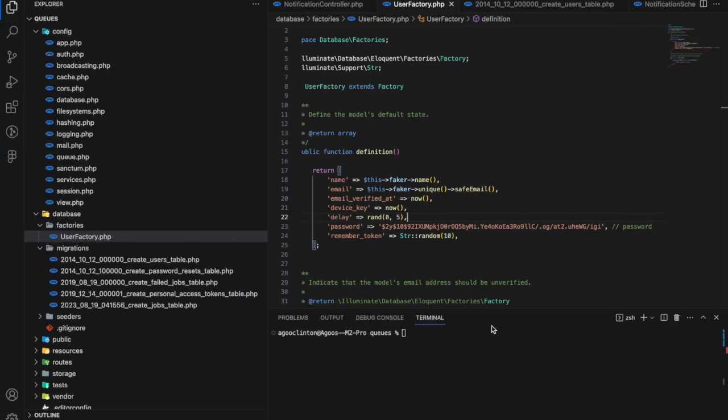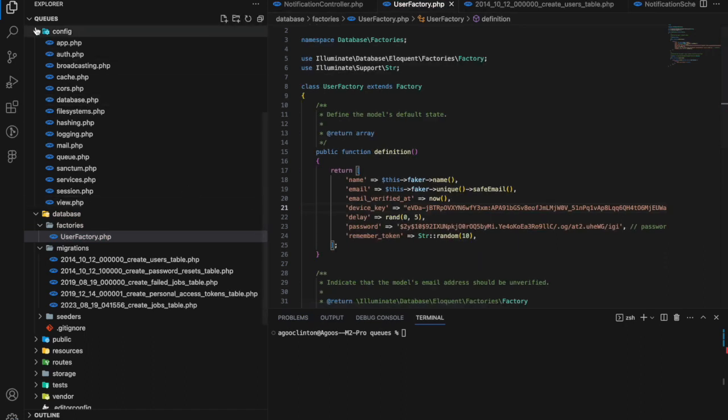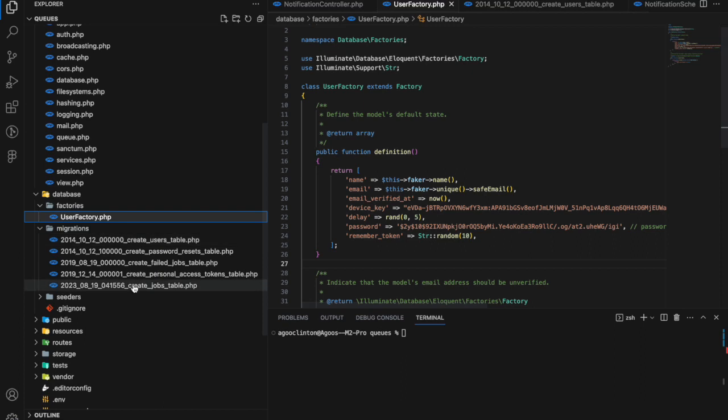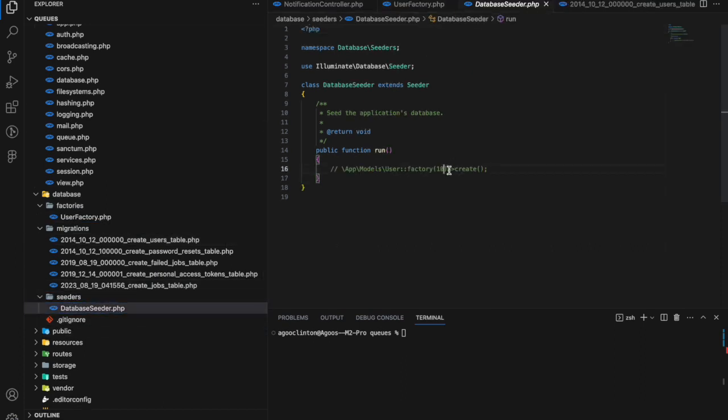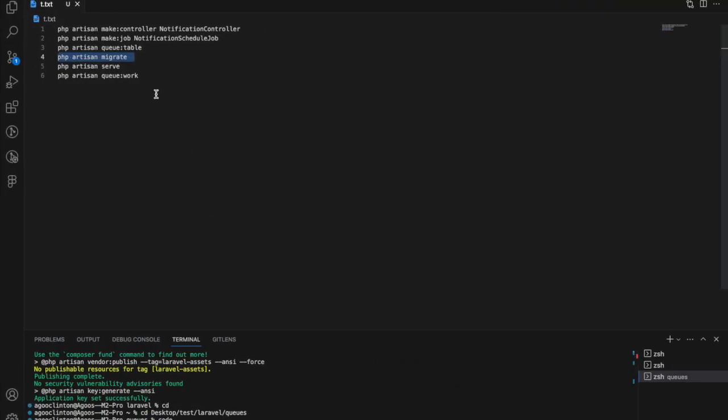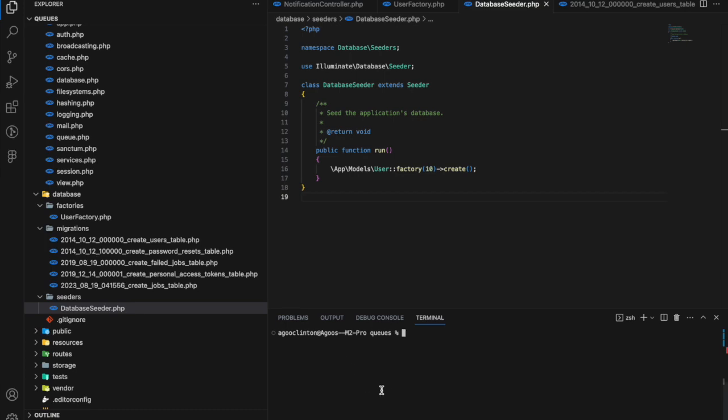So here we have our device key there, right? So let's seed our database with this record. We're going to go to our seeder and create 10 users. So we'll run php artisan db:seed to seed our database with those 10 records.